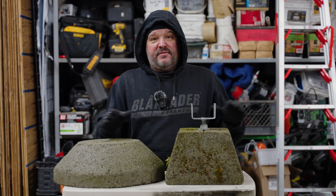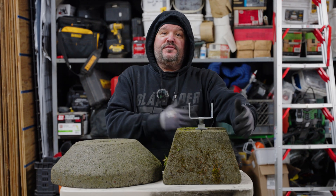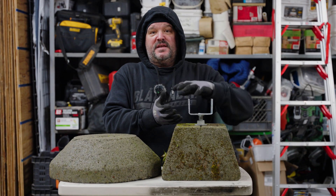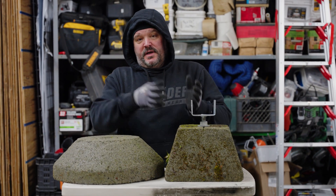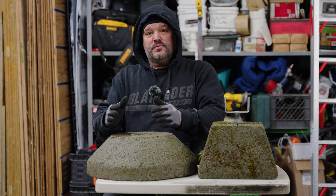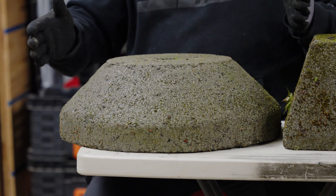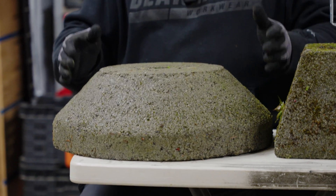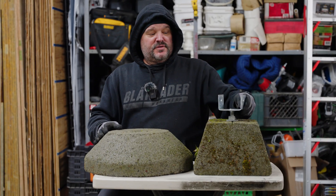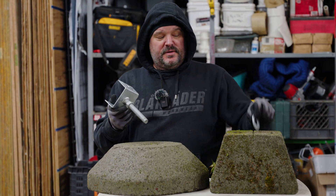We only have to dig down 12 inches and have a footprint for our footing. But a 12-by-12-inch footprint isn't enough to sustain the weight — that is why I use these a lot. These particular footing blocks are round — 18 inches round — so they have a much larger footprint and hold a lot more weight than a standard 12-inch by 12-inch block.